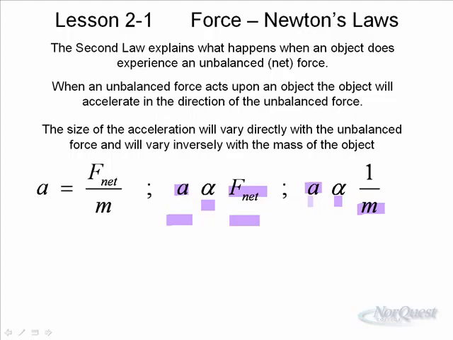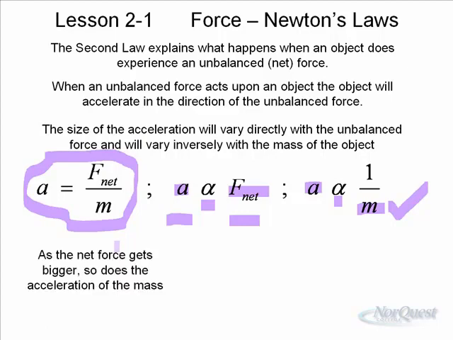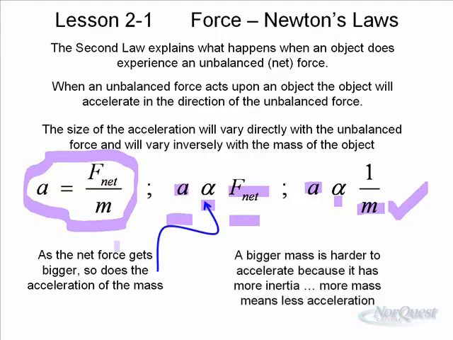He also said that acceleration is proportional to the inverse of the mass. What that means is as the mass gets bigger, the acceleration will get smaller. That makes sense if you think of applying a force on a book. If the book is twice as big, the same force will not accelerate the book as quickly. In football, if you run into a 200-pound football player, you're going to accelerate him or her a certain amount. If you run with the same force into a 300-pound football player, that football player is not going to accelerate as much, because he has a greater mass. The bigger the mass, the less the acceleration. When we put those two together, we get what is called Newton's second law. This is the mathematical form of Newton's second law. As the mass gets bigger, it has more inertia. Inertia is the resistance to change. Bigger mass is harder to accelerate, and more mass means less acceleration.